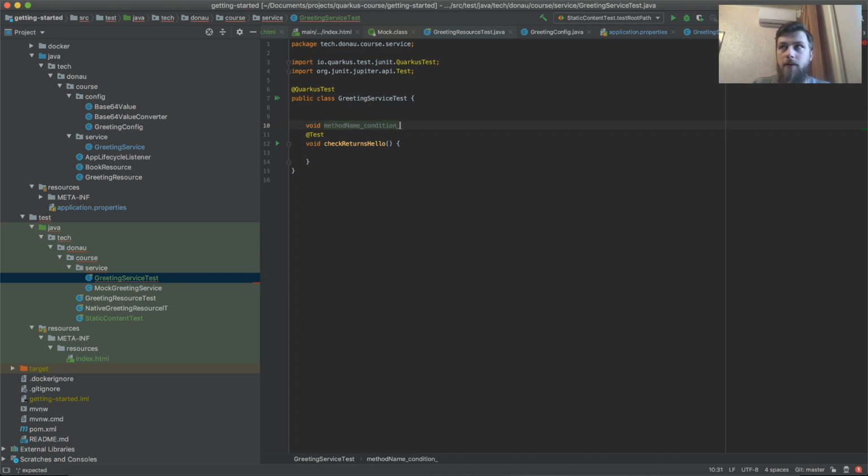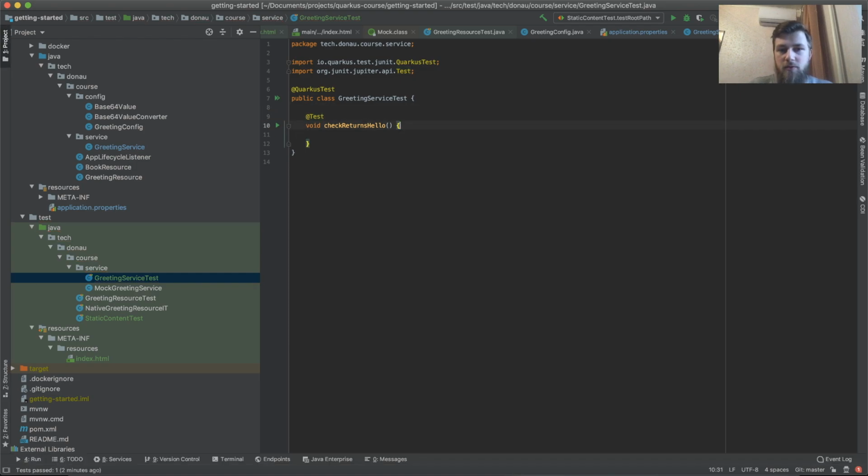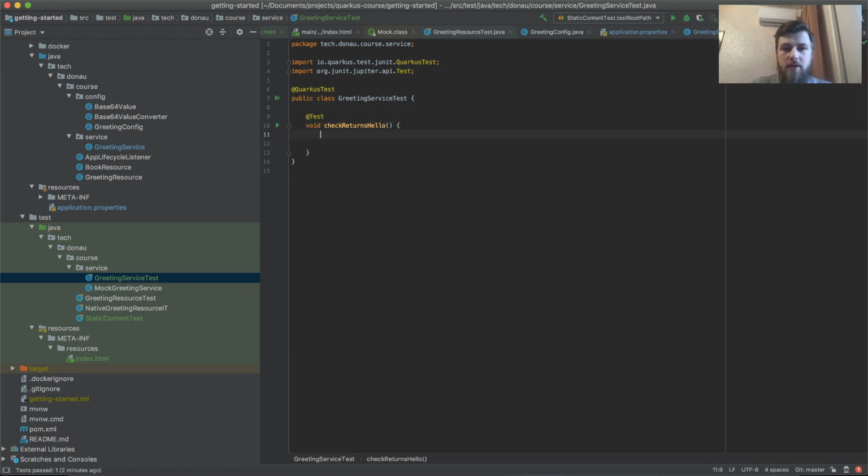For example, set value to true somewhere, and then expected result. I won't do it right now, but you can use it later. That's really convenient. So yeah, let's go with the test.